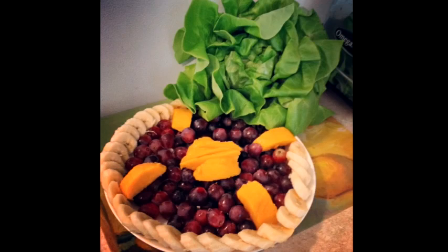So now to the video topic, what I eat. This was actually from last week. I just never got around to making the video. And here is a picture of my breakfast. I know it looks like an awesome fruit pie, but it's actually just plain old fruit. That's 2 cups of grapes, 1 giant mango, and then 3 bananas. I'm so proud of the presentation because it looks so delicious. And then there's also butter lettuce in the background, which I love to wrap around the grapes. I find that so delicious.